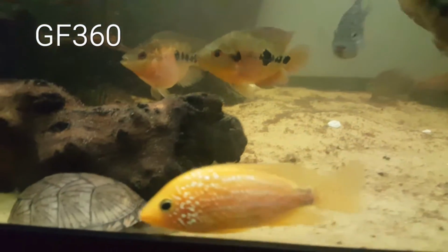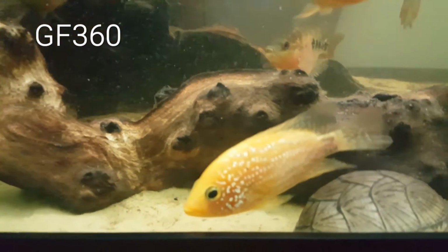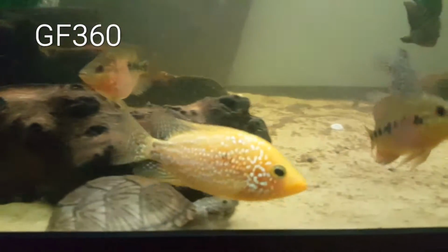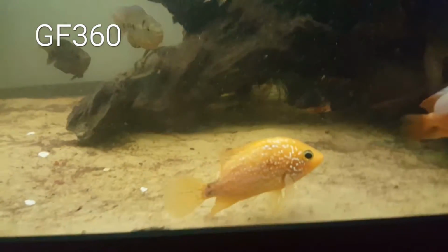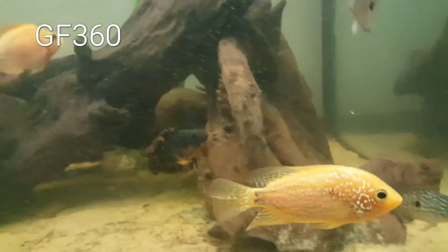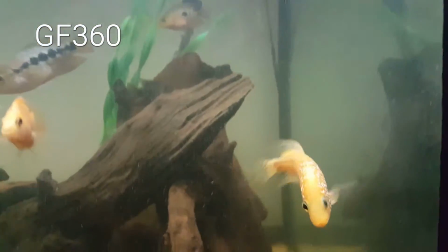You know what you're looking at right now is a fully peeled red Texas, GF360 stamp written all over it. This guy, I'd like to introduce you to Snoop Dogg. Now, wowee, look at his spots. His dad's a blue Texas platinum, and his mum is a parrotfish. And he started peeling at about an inch long.